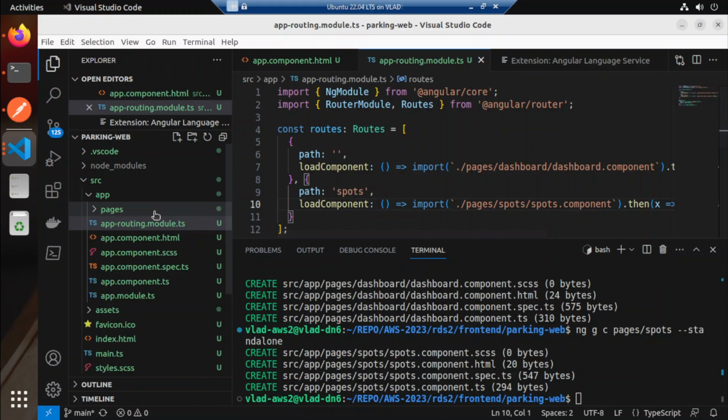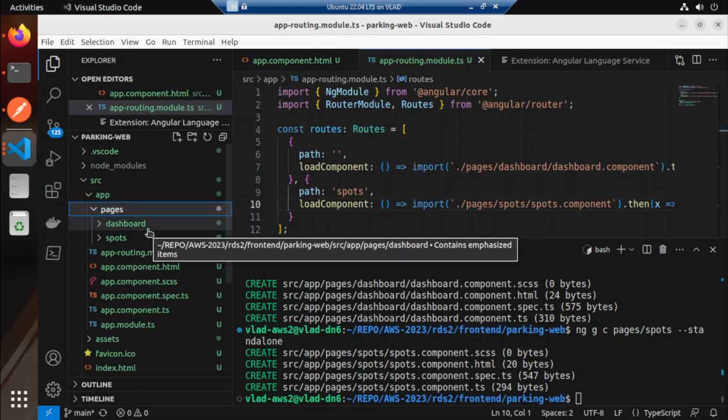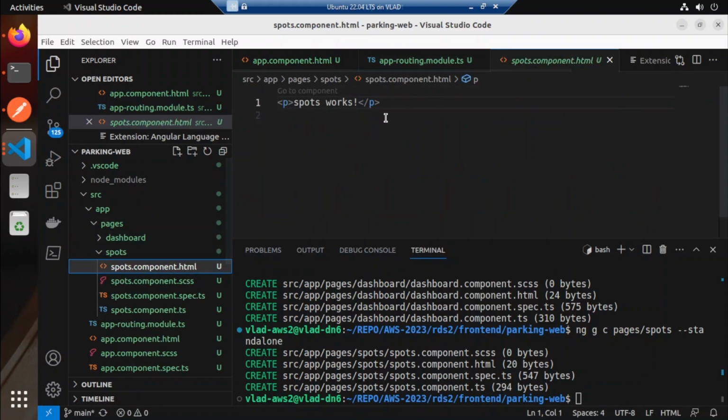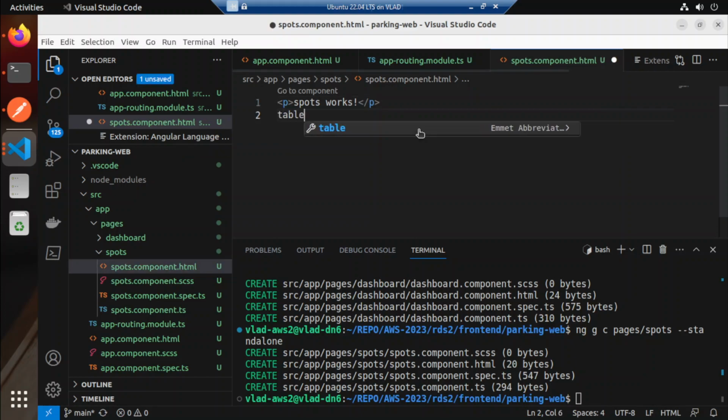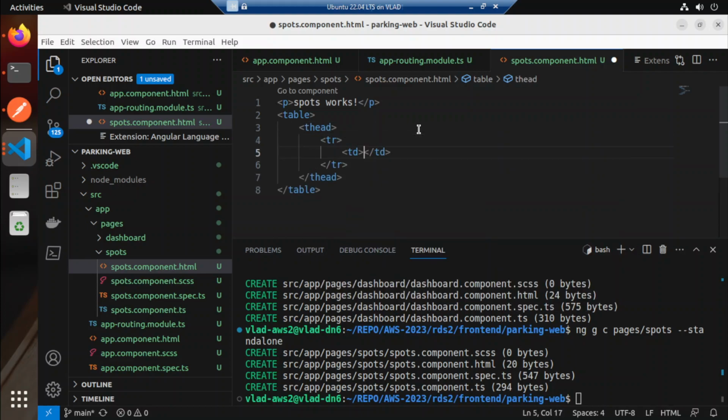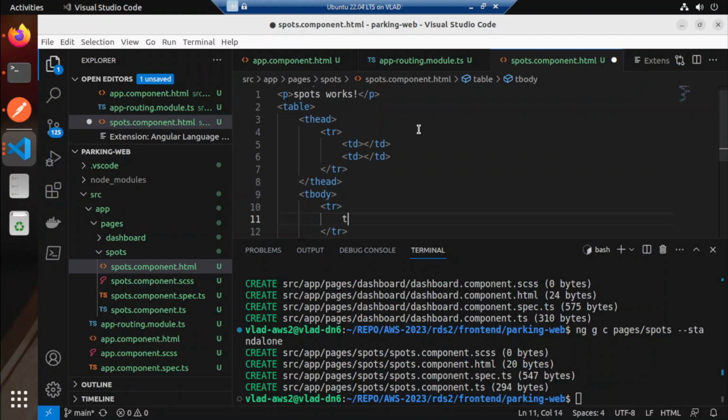Alright, so go to the spots component, and this one is where we want to get the list of spots, add spots, and delete spots. So what we want is to create a table here: thead, tr, td, and also here tbody, tr, td.